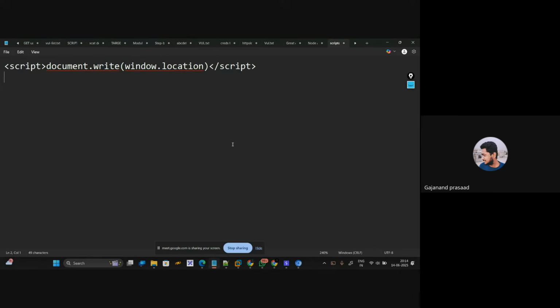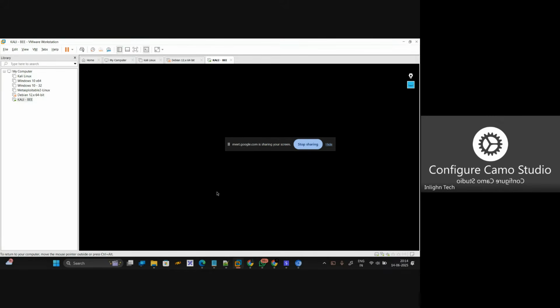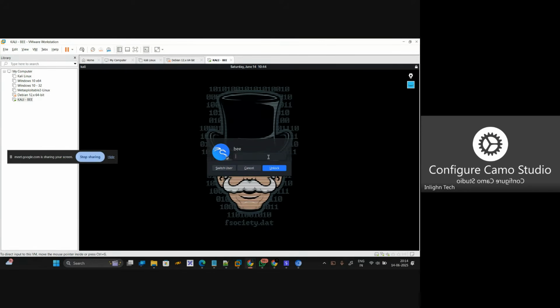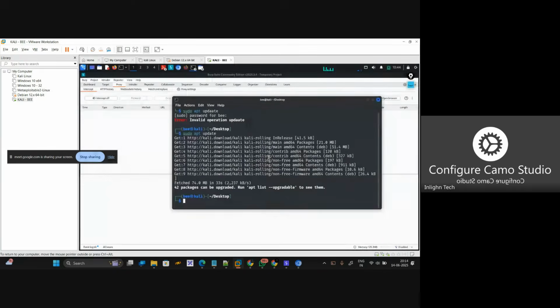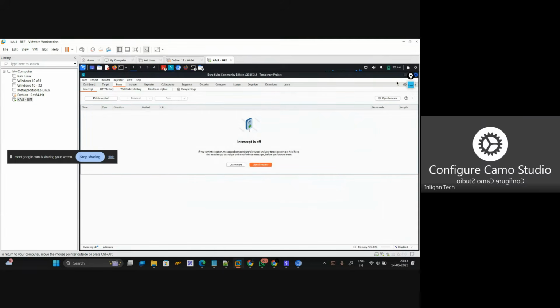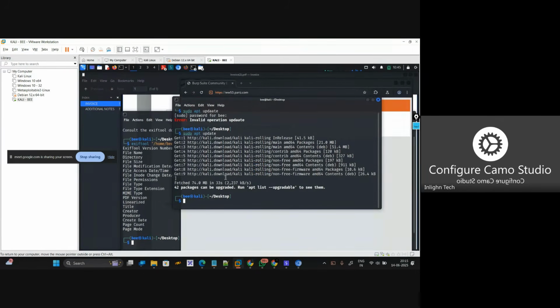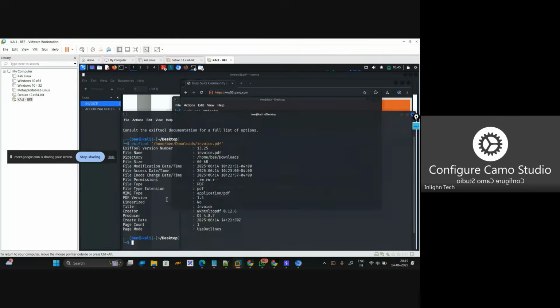Excuse me, sir. How were you able to detect the vulnerability, without using any tools? No, I did use a tool, right? First, I download the PDF and I use this tool, and I look at the PDF metadata.